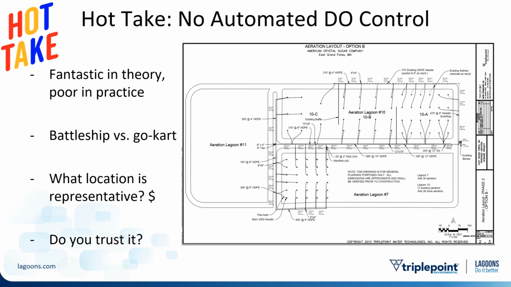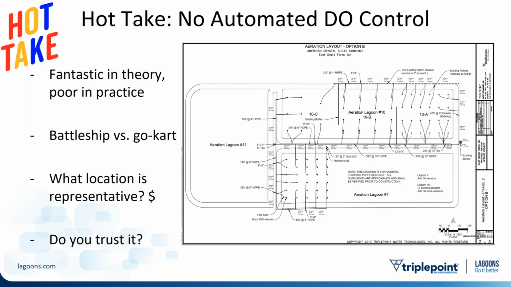And the other issue is there's no one spot out here that's representative of the entire lagoon system. You might have high DO right here and low DO right here, and a DO sensor right here might turn down the airflow too low in a way that affects the system down the way. This is why we recommend a handheld device. It gives the operator the ability to go out there and figure out where the problem is and diagnose it themselves.